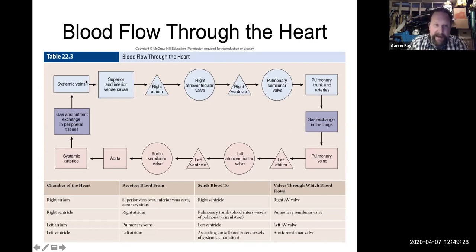Notice that up here, we're going to have blue. Blue means deoxygenated. If it's deoxygenated, this must be the right side of the heart, because the job of the right side of the heart is to take deoxygenated blood and send it to the lungs. Now down here, this is all red. If it is red, the mover here is going to be the left side of the heart, because the job of the left side of the heart is to take that freshly oxygenated blood from the lungs and send it to the rest of the body.